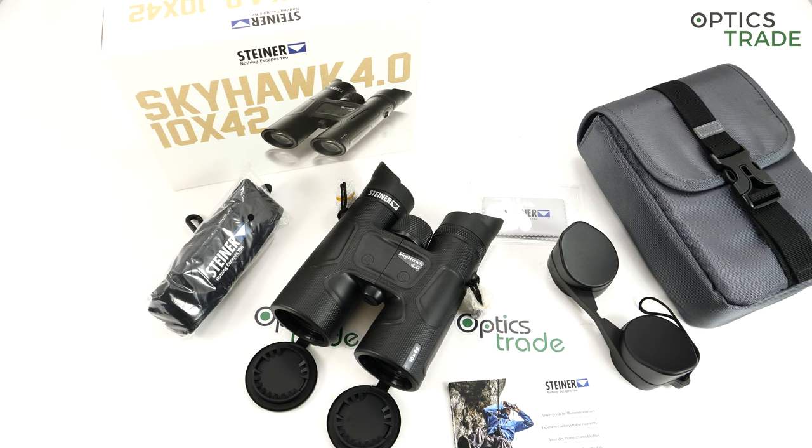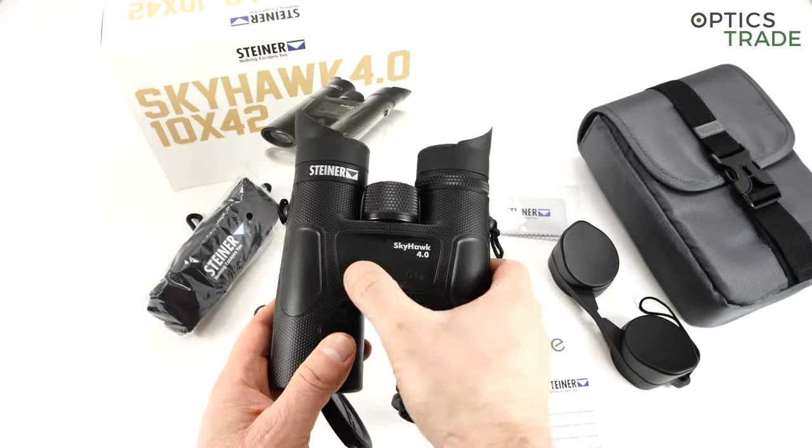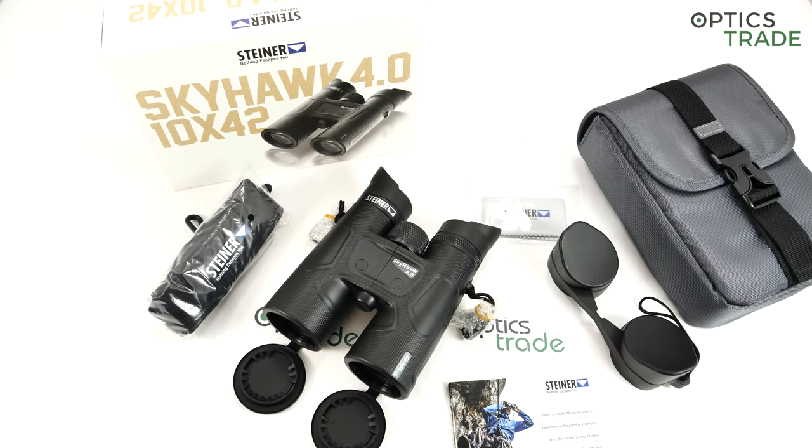They consider that the amount of money you spend on binoculars really depends on the way and how often you use them. They understand that someone using binoculars once a month, or maybe only on vacation once a year, will not pay 2000 euros. They also decide on a similar key which features go in each class. With Safari Ultra Sharp you get a slightly lower field of view, less sophisticated eye cups, and you don't get the dual valve nitrogen filling. So some features are lacking, but they still offer a really solid option for entry level binoculars.